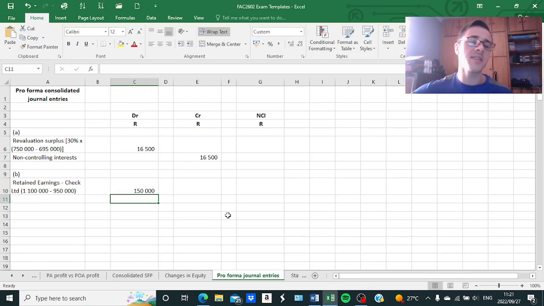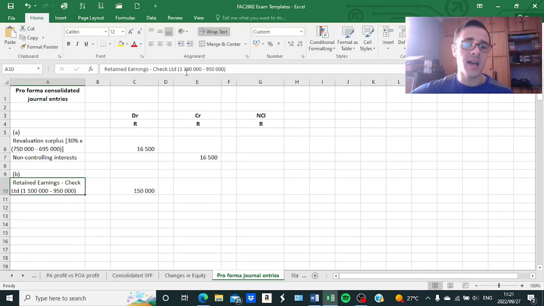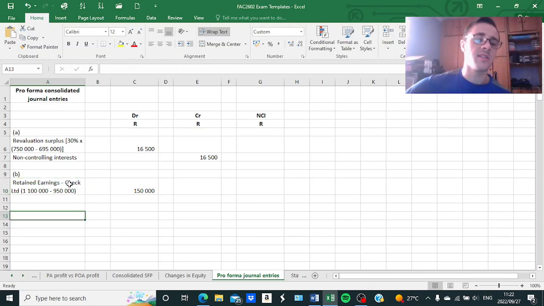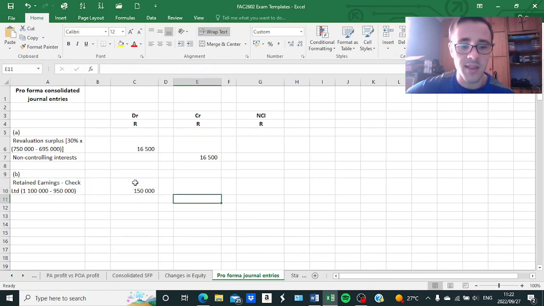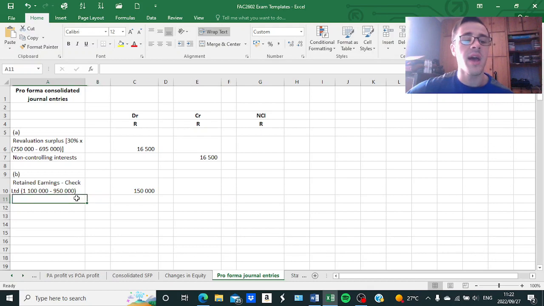So that is the unrealized profit that was made, and as I've said before, we are debiting the retained earnings account, because we are decreasing the actual profit made by the parent, because the parent made the profit in this case, and the transaction occurred in a previous period. So therefore, we decrease the balance of retained earnings of Czech Limited by the amount of the unrealized profit, which is 150,000, and we will credit the property, plant, and equipment of the company who purchased the vehicles.